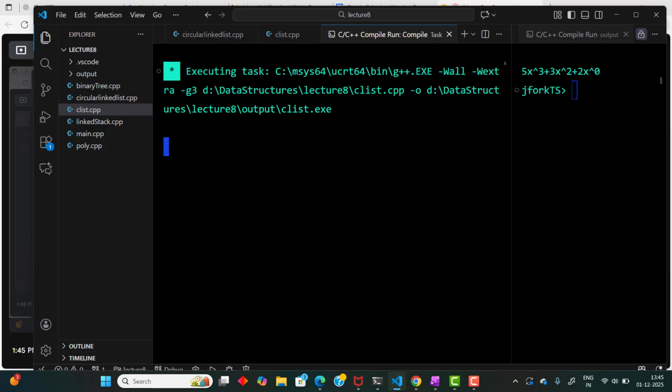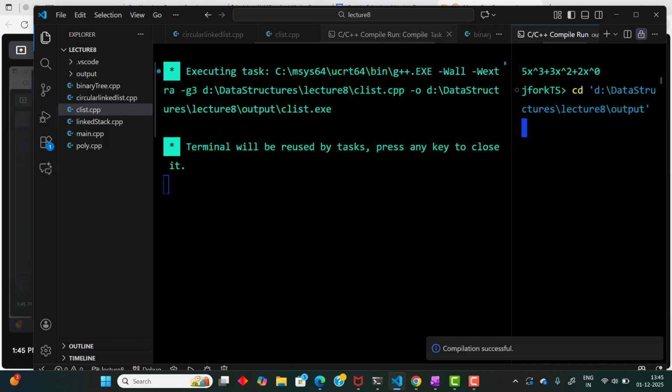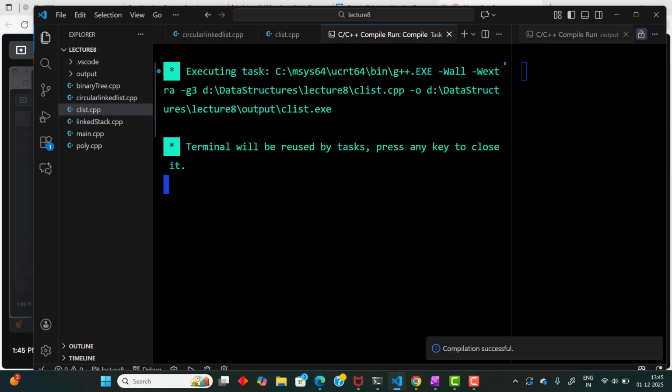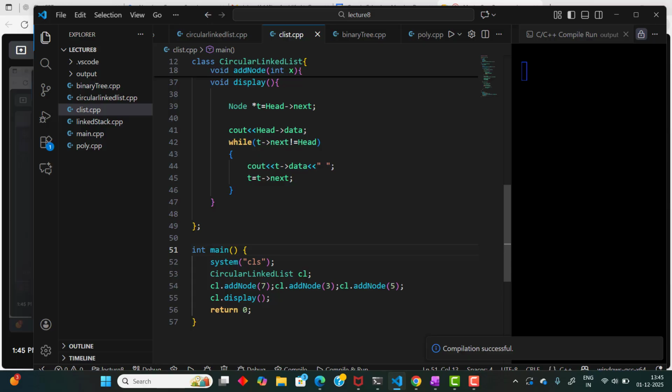What happened? Nothing is coming on the screen. Made some mistake somewhere.